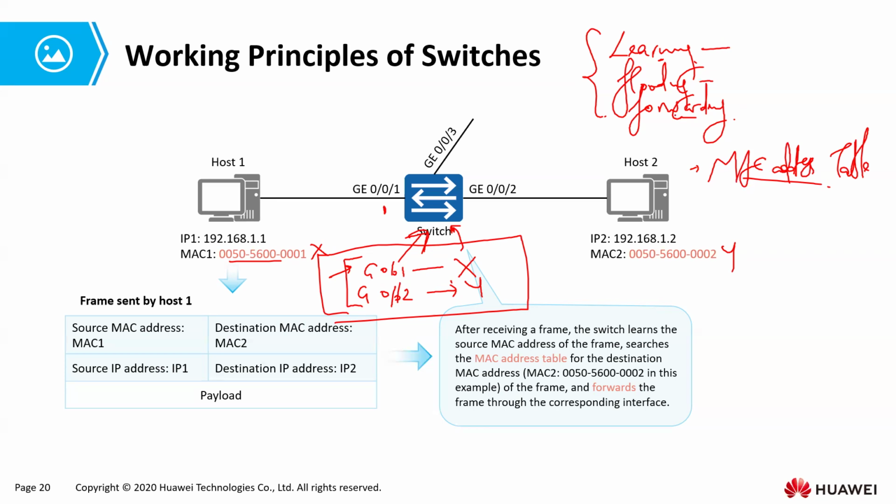Then we have flooding. You can relate that to broadcasting, where we have an unknown unicast frame. When we send our information and we don't know the destination MAC address, there is a process which ends up with flooding, where the frame is forwarded, broadcasted, to all my ports on our switch so that we can learn where it should go. That's the process of flooding. Then forwarding is where we know the destination MAC address, so we forward directly and only to that destination MAC address.